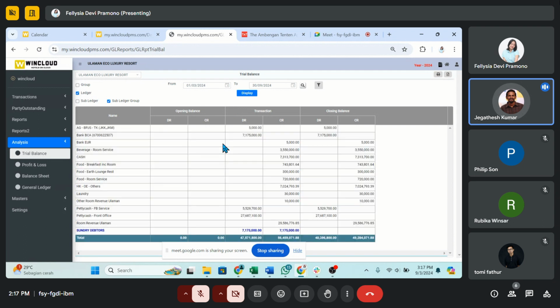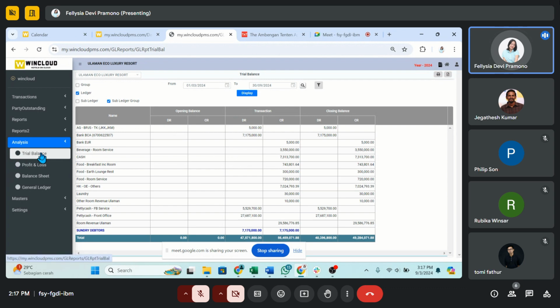You can choose the period with from date and to date, and see the opening balance, the transactions that happened in that period, and the closing balance. It will not have any restrictions like showing only assets or liabilities, or only income and expense. It will show all the ledgers together. You can see the entire transactions that happened in the accounting module. That is the purpose of the trial balance.